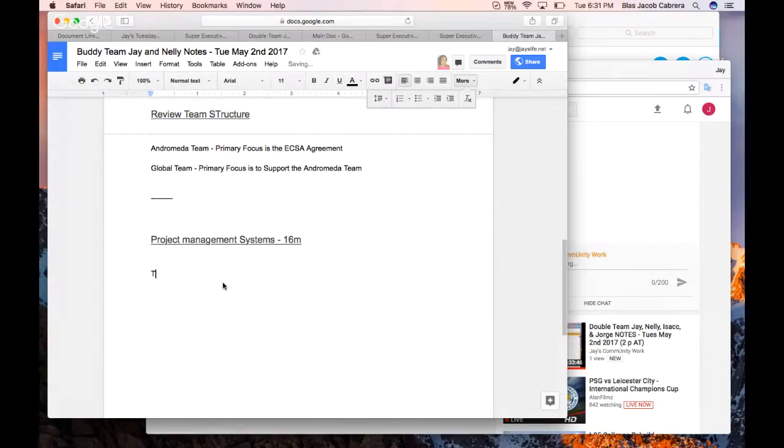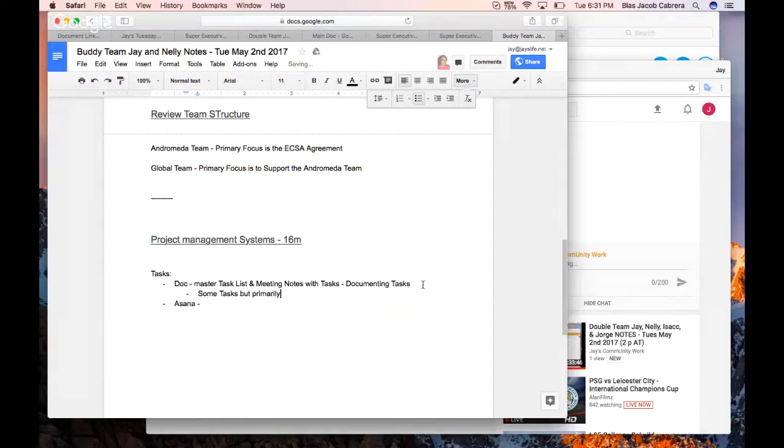But basically, for tasks, there's two components to our project management systems. One is the doc, so there's the master task list, and there's also meeting notes with tasks, right? And then Asana is really going to be used for documenting tasks and also doing some assigning.